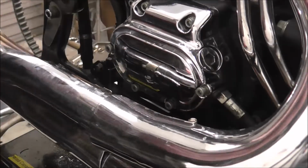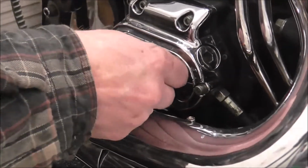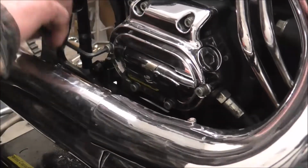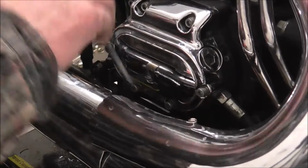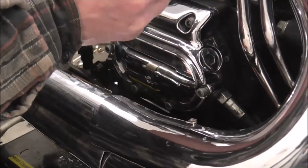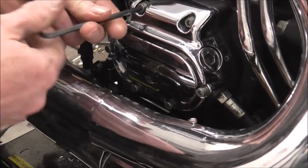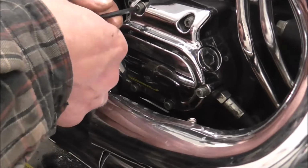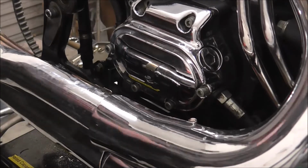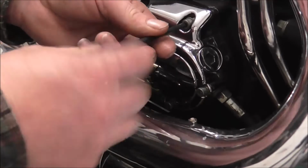Right, and also these should be already relatively loose, I thought they were, because I'd actually already cracked these bolts quite a while ago. I think I did all of them. Yeah, looks that way. Cool. So I'll just whip all these out. Now obviously I've also got a new clutch cable. It's a longer one. So that'll be to go on.